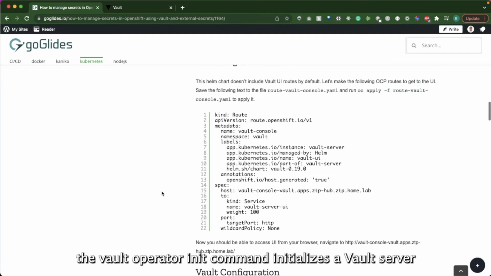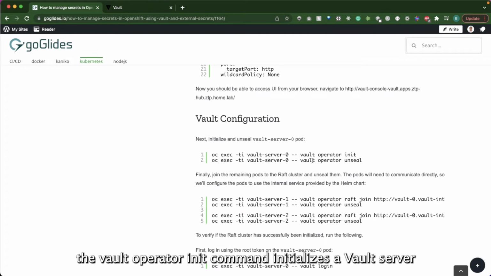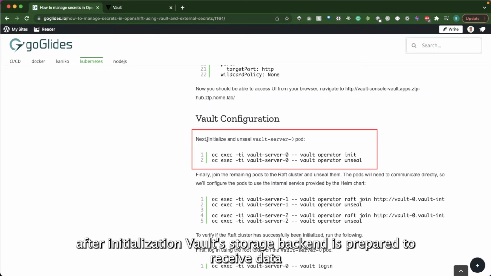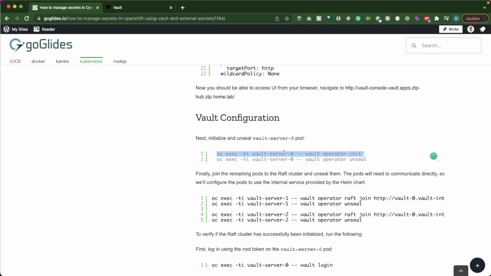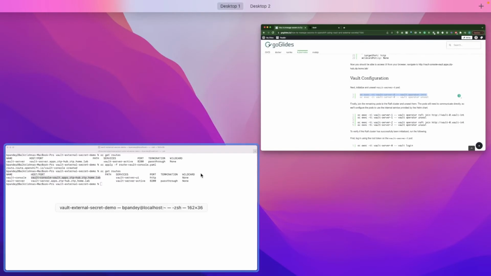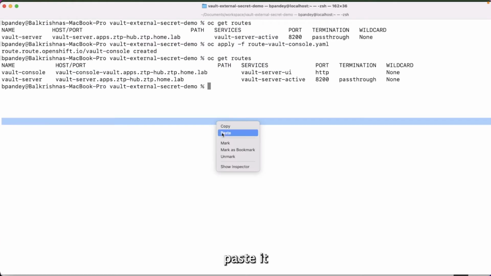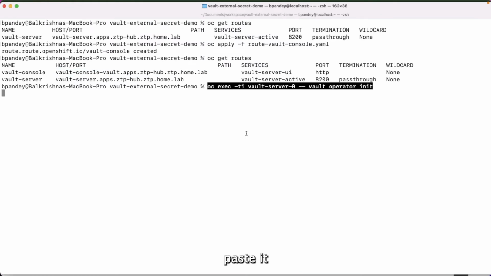The vault operator init command initializes a Vault server. After initialization, Vault's storage backend is prepared to receive data. Copy this vault operator init command from the blog. Paste it.